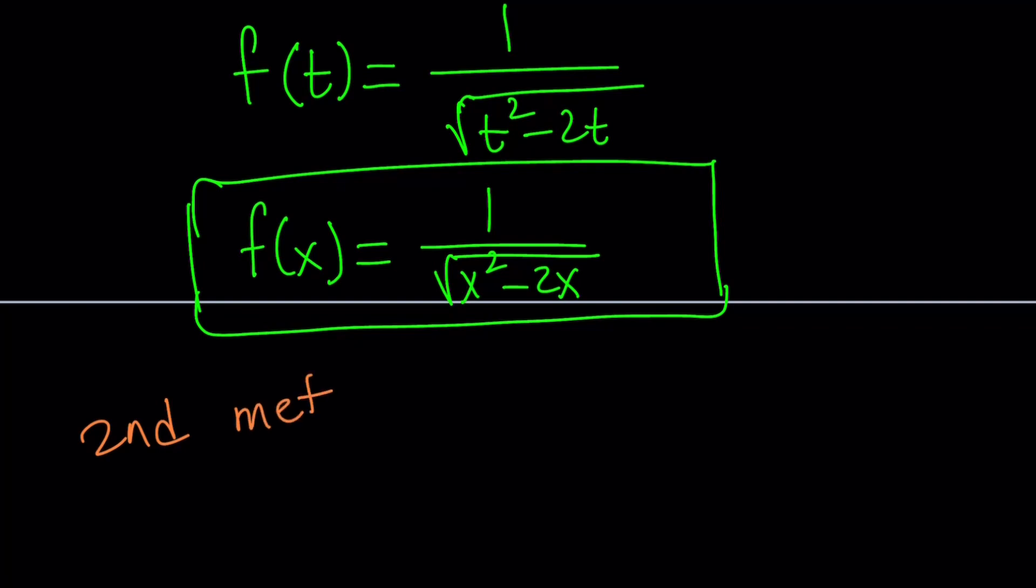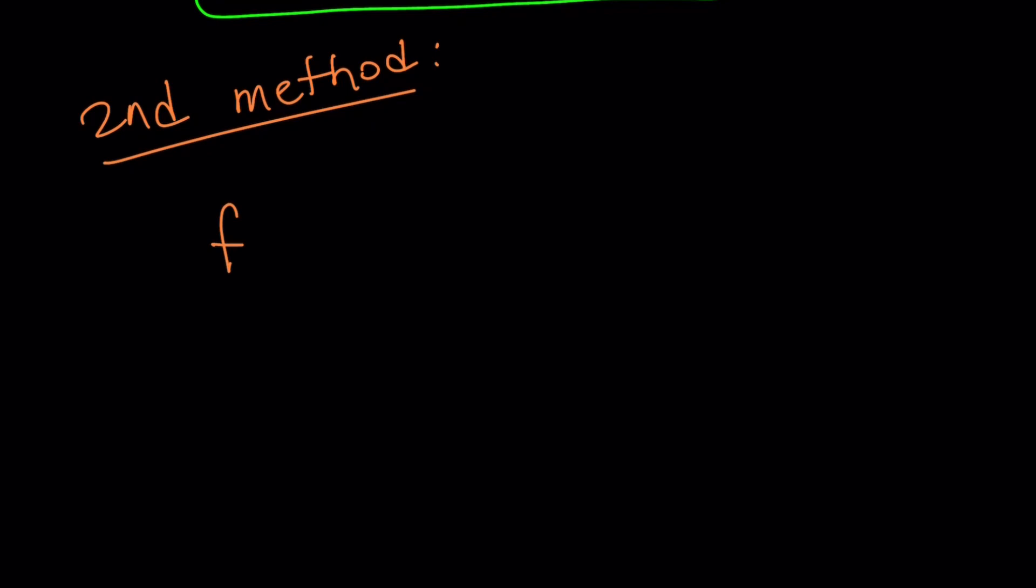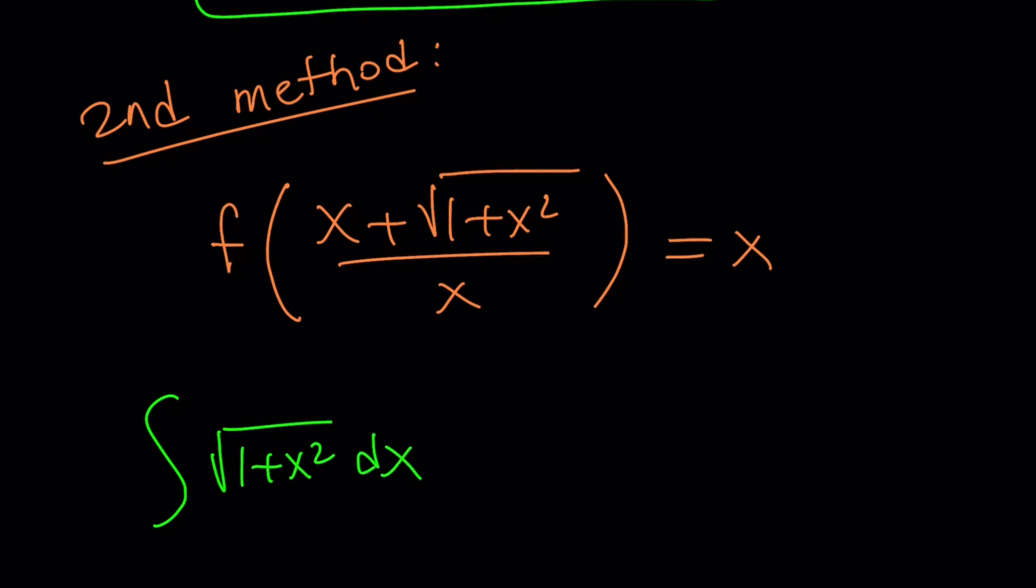The second method may be incomplete because I'm not exactly sure where this is going to lead. But, at least I'll give you a point. Like, hopefully some hints to work with. And then you're going to let me know how this goes. So, we have this equals x. My second method also uses substitution. I think I already mentioned that. But, it's a different substitution. It is the trigonometric substitution. Why? Because the presence of 1 plus x squared. Now, when we do integrals like this or something that looks like that or something that contains it, we usually replace x with tangent theta. The coefficient here is 1 because it's added to 1 squared.